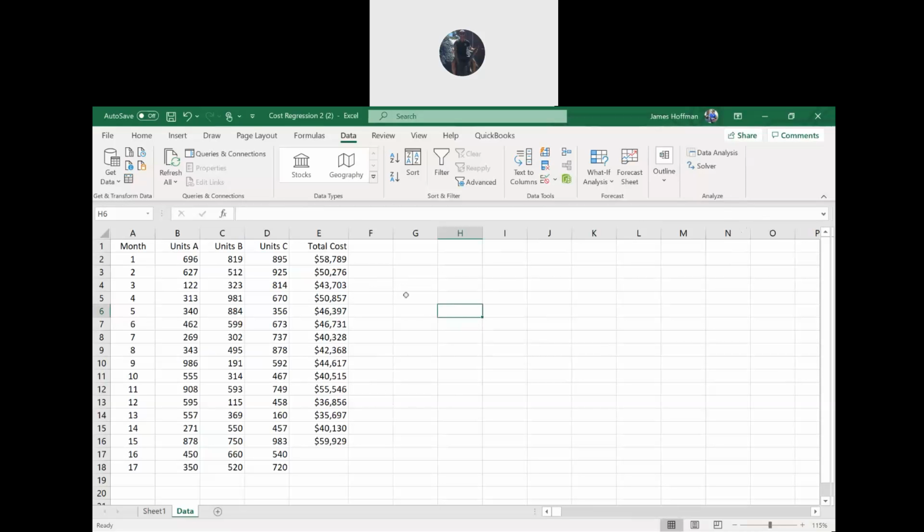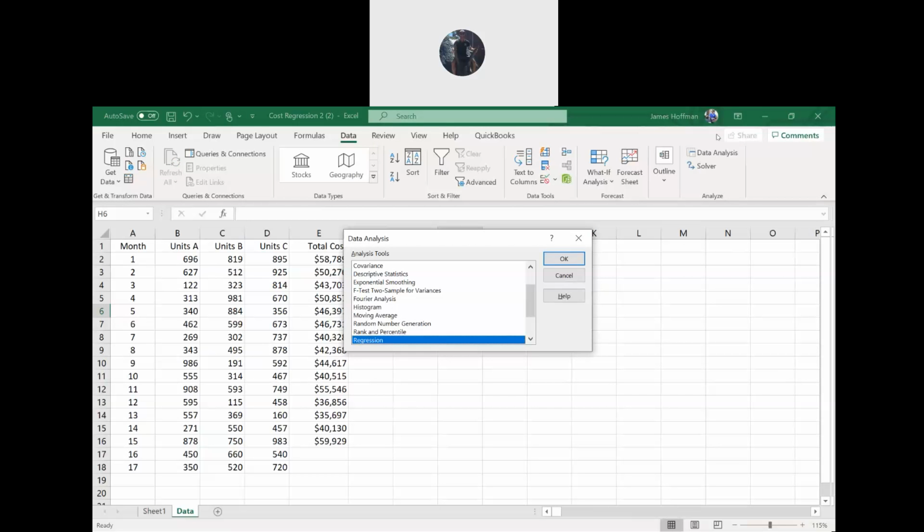Now under the Data tab, you should see the Data Analysis option, yeah? Oh, perfect, okay. So now you can click on Data Analysis and go down and choose Regression, okay? And then hit OK.